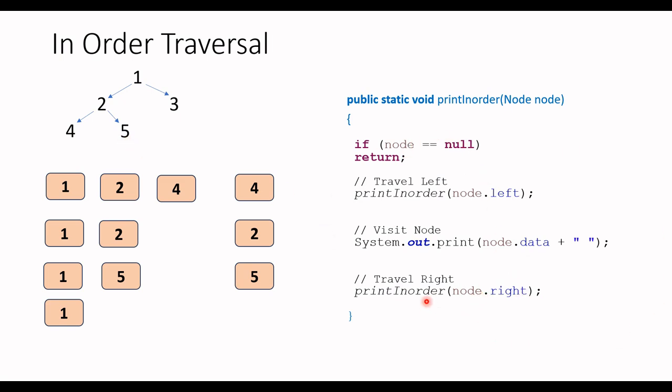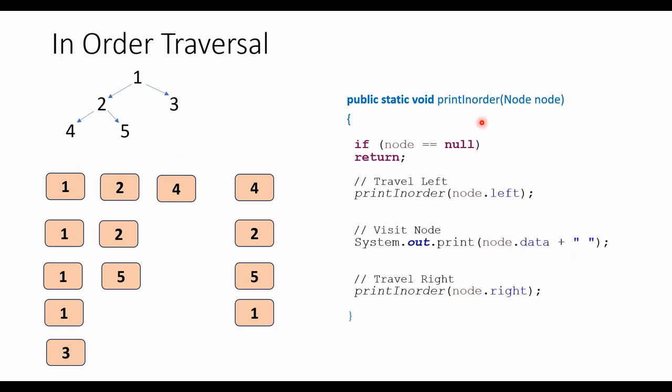So the control will be given back, and since the function is complete, the control will be given back all the way to where we had started, that is 1 dot left. So I hope you understood how from the root node we traversed to 2 and then 4, then we printed 4 first, then printed 2, then 5, and now the control comes back to the starting point where we started. We'll be printing 1 in the second step, because after 1 dot left the value itself will be printed, and then 1 dot right happens to be 3.